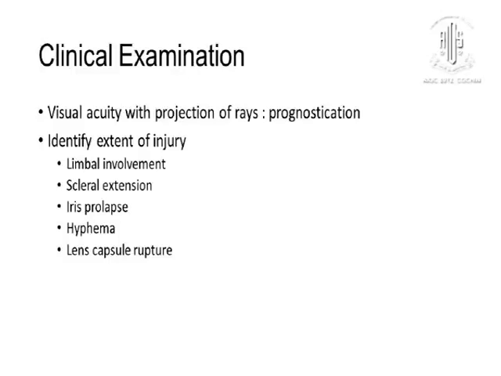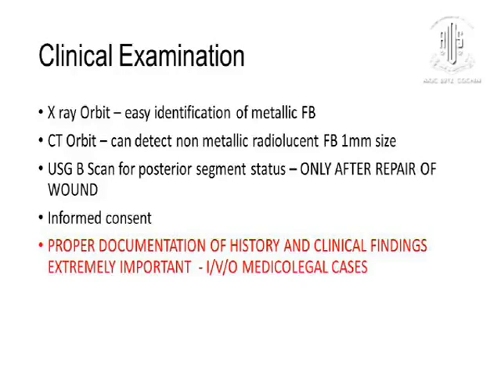And in terms of imaging, it is important to always think in terms of a possible foreign body in the eye or a retained intraocular foreign body in the eye. And as Dr. Varun said, one of the important investigations is the ultrasound, but you will not be doing an ultrasound in case there is a corneal perforation. You always wait to repair it because you're going to actually put some pressure on the globe which may cause the intraocular contents to come out.